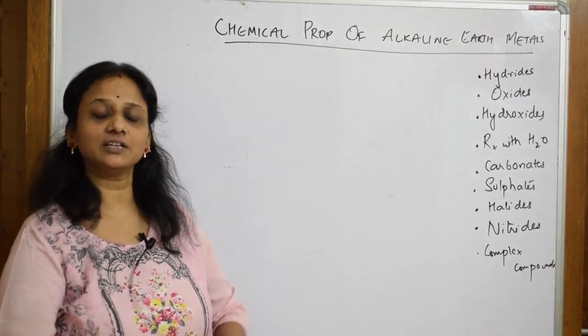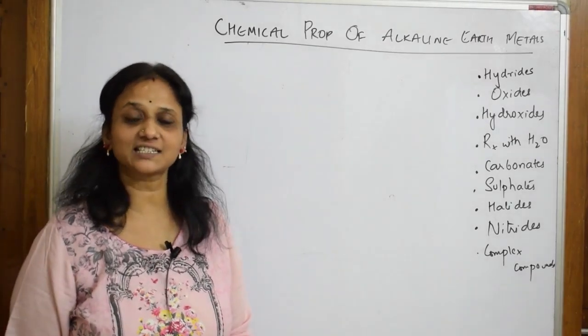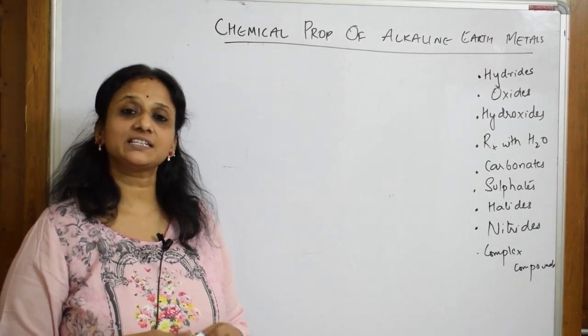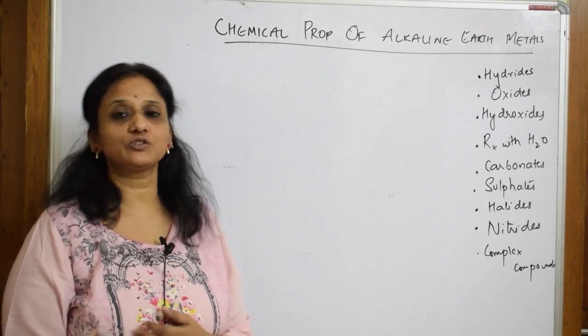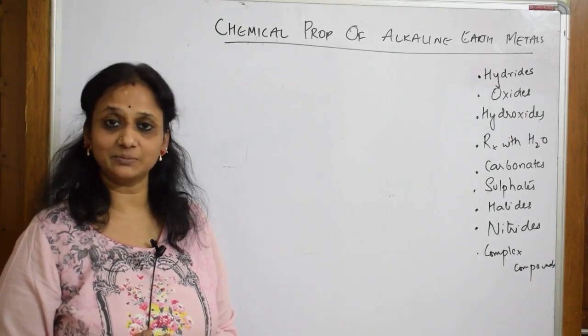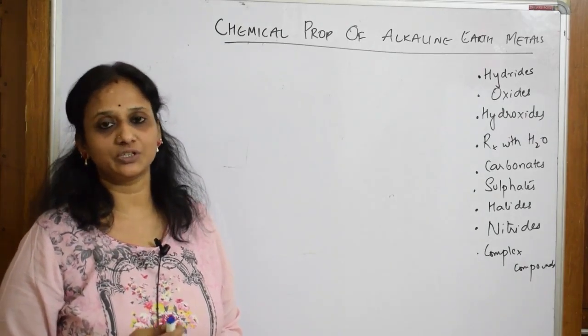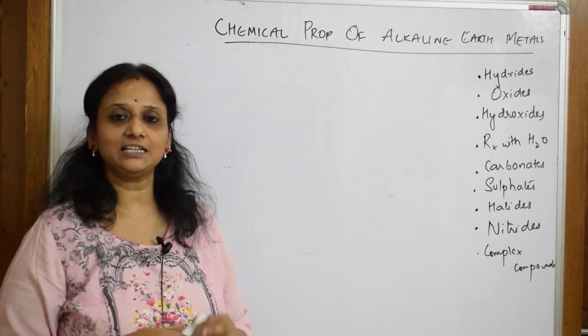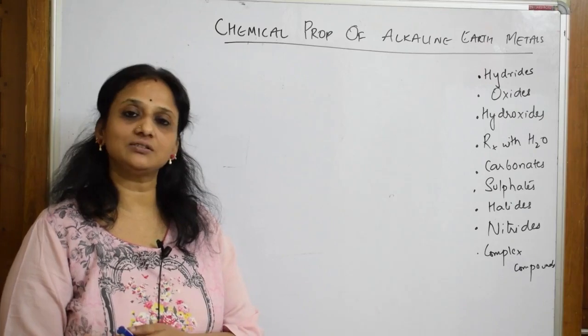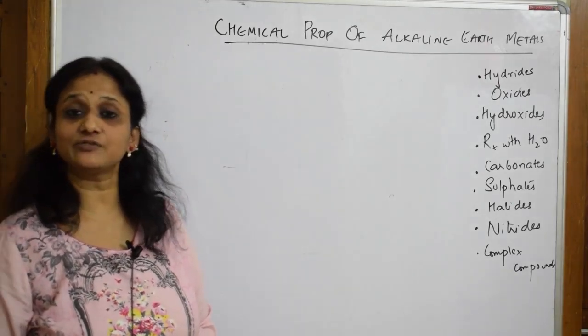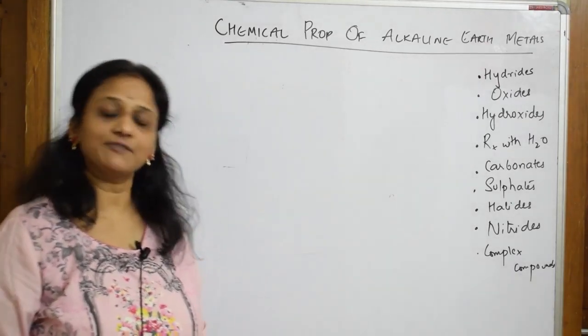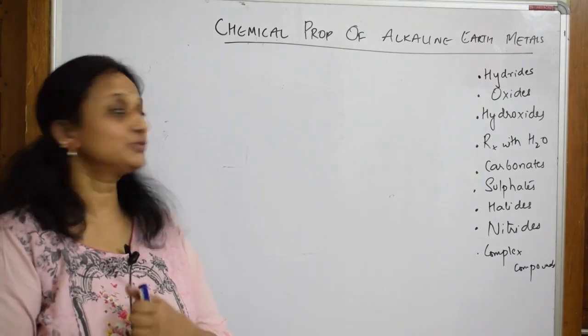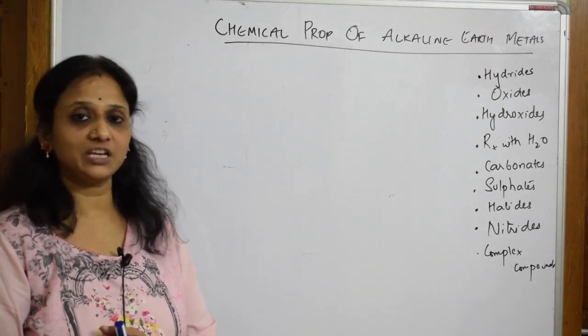After your inorganic reactions made easy, let us come back and start with this concept. Now I said we need to study the chemical properties of alkali metals as well as alkaline earth metals. That is where you'll be questioned, right? After completing the chemical properties of alkali metals, I also gave you the general information about the trends of alkaline earth metals, right? Now after the trends, let us come back to the chemical properties, very important.